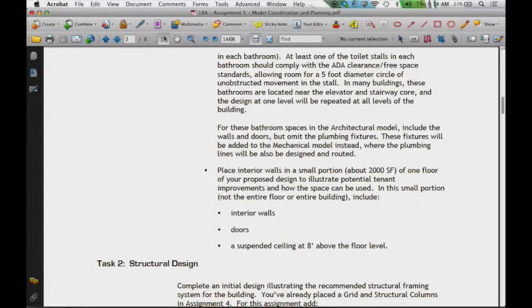Yes? Since we're doing just interior walls, are we just doing the plumbing and HVAC system on one floor, or are we doing this all together? Actually, you'll do it on one floor and then you'll ultimately copy and paste it on up. Very good question. You're only going to design it on one floor, and then at the end it'll be a big copy and paste. So every floor has a bathroom? Yes. But not the interior? Yes, correct.